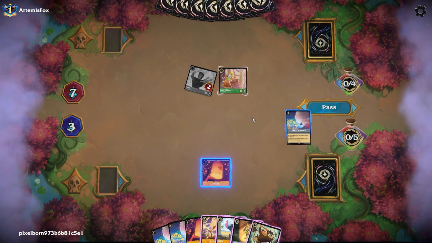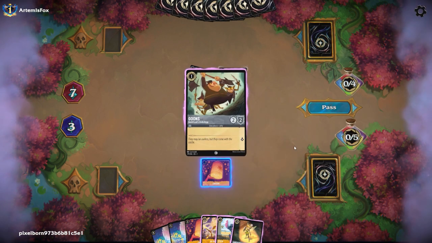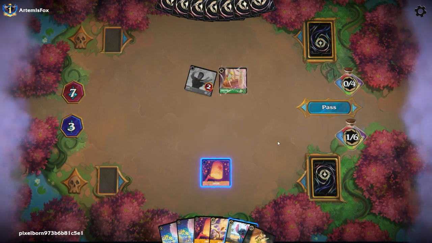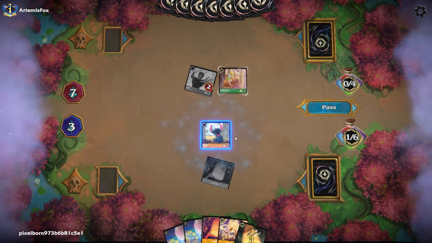Here's where Lantern comes in clutch. Ink. Use Lantern, play Stitch for free.